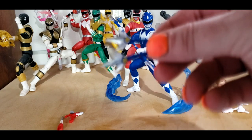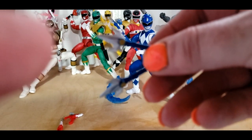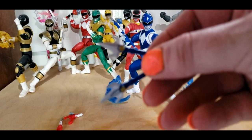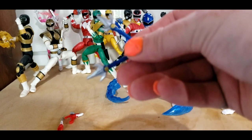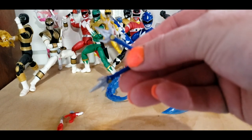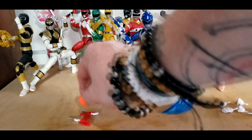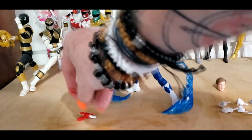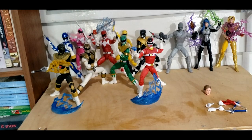And we'll show you the detail on the sai or lance, whatever. Yeah, I think it is a Tricera lance. Come on, focus. My camera seems to be acting up today, so it's not going to focus real well on these. But there's those. And then you saw the morpher, the blaster, and the blade. Now, Billy, it's time to rejoin the Rangers. And there we go.